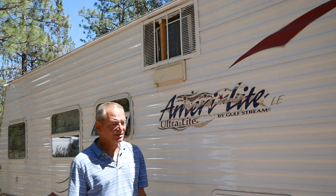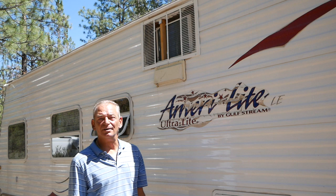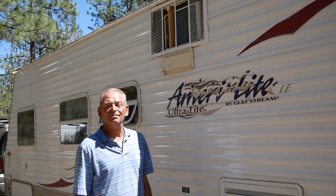You see a lot of trailers like this that have window units mounted in the side. Most of them don't have permanent hatches to protect them. I just want to do it for my own peace of mind. So there you have it. This is how I installed my air conditioner in the microwave cabinet.